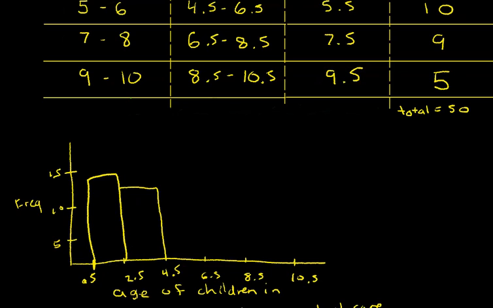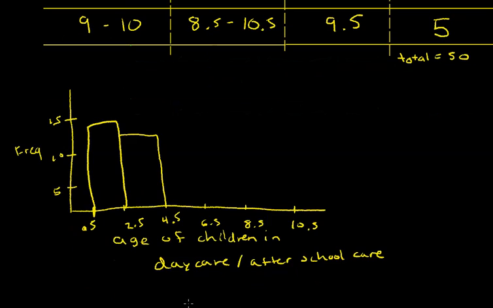And the reason for this is because the age of children, technically age is a continuous measurement, right? So technically I'm encompassing all children that are between half a year old and 2.5 years old. All those children are fitting into this bar. And so these are all the children that are less than 2.5 years old. These are all the children that are more. It's very important that these bars are consecutive and touching right on top of each other.